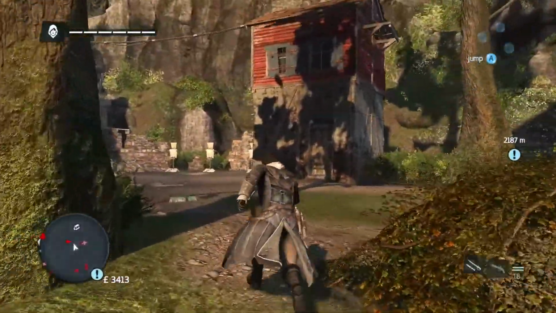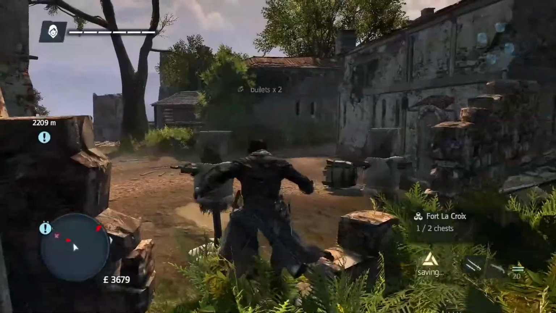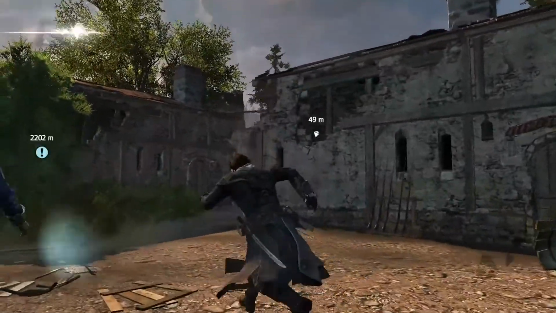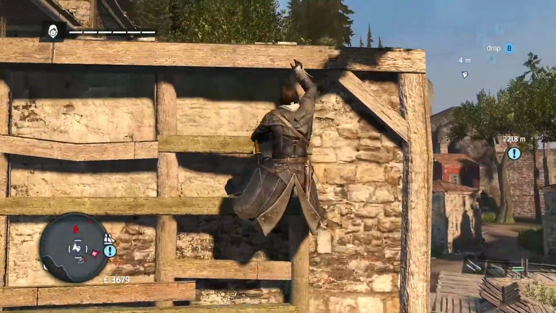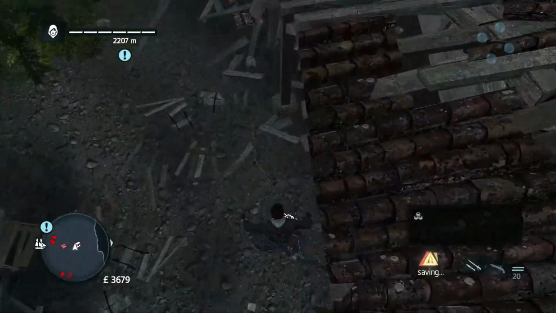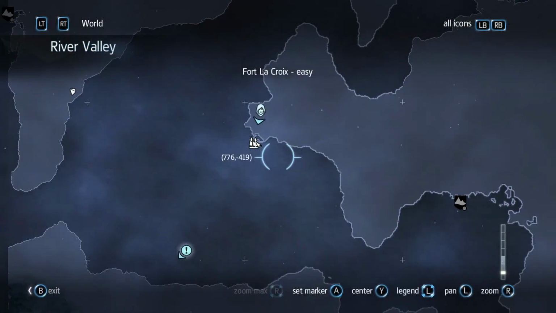Should probably maybe have one chest left over, if it's anything like that other fort was. We'll see. Bad. All right, we got everything I can grab here for now, so let's get on our way. Next stop, around the corner.